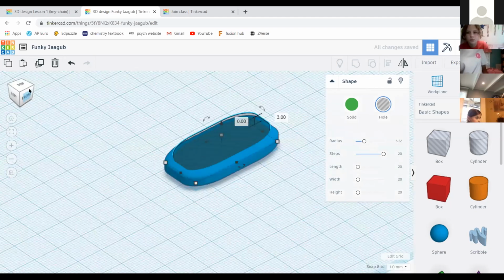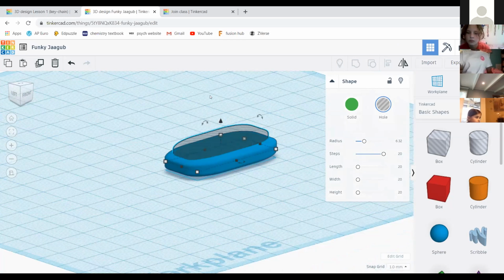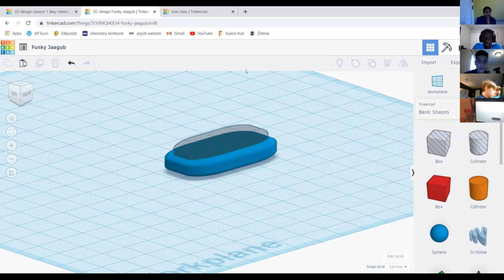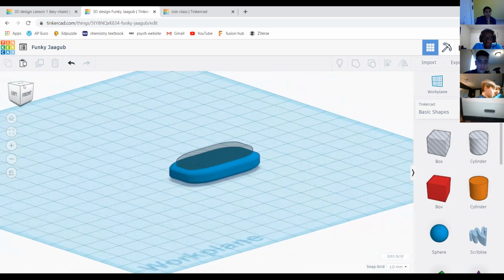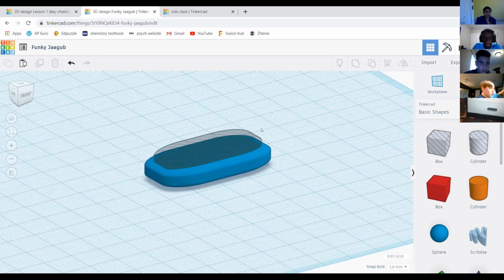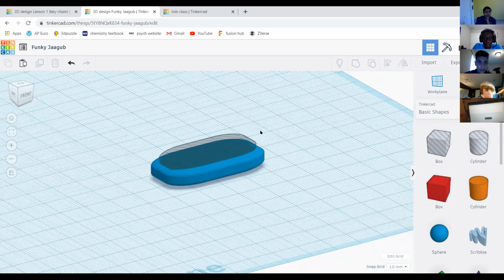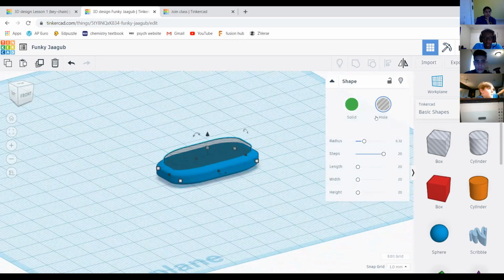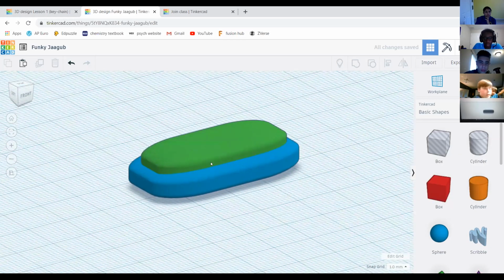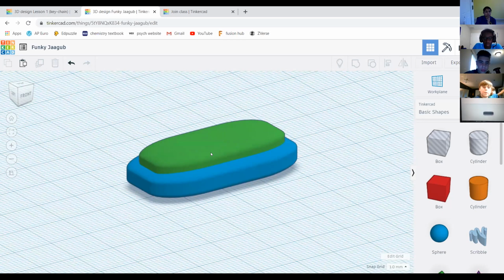It's not working. What's not working? It won't group. Why not? I don't know. Is the middle one a hole? Well, it wasn't on hold, because I tried it on hold, but it didn't work. So I selected them both, and so then is yours like this? Is it a solid? And then I clicked group. Yeah, it was like that. All right, but before it was on hold, and it didn't work while it was on hold.